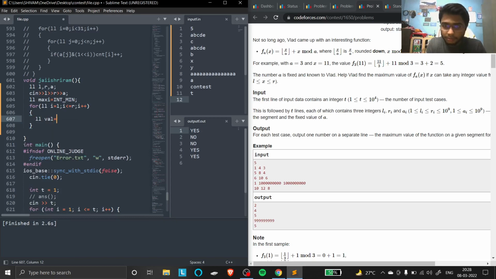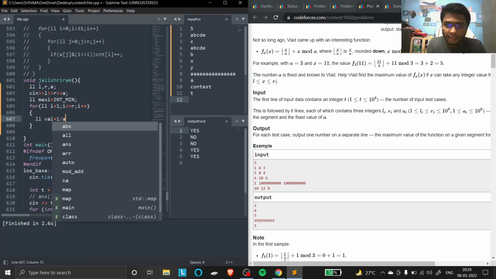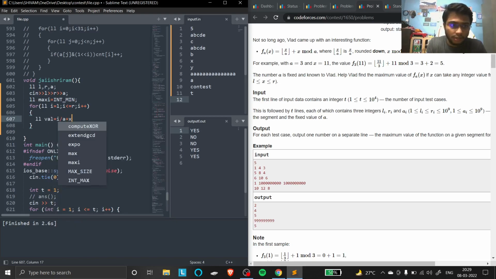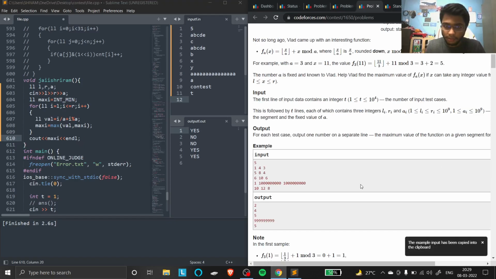But the question is, okay, maxi would be i divided by a plus i percentage a. And maxi would be the max of value comma x, and at the end we are going to print out maxi. So okay, let's check it out.